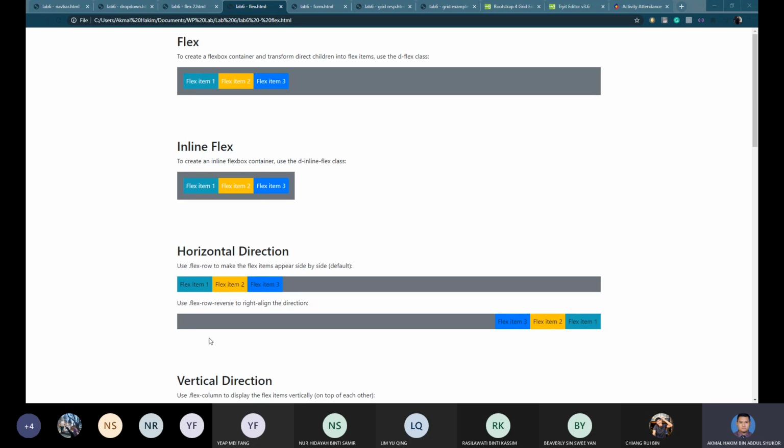So one of the basic functions is the flexbox system, which is to handle the layout. And it's easier to design flexible responsive layout structure without using float or positioning. So let's look back on the screen here on Chrome. We can see flex. So to create a flexbox container and transform direct children into flex items.